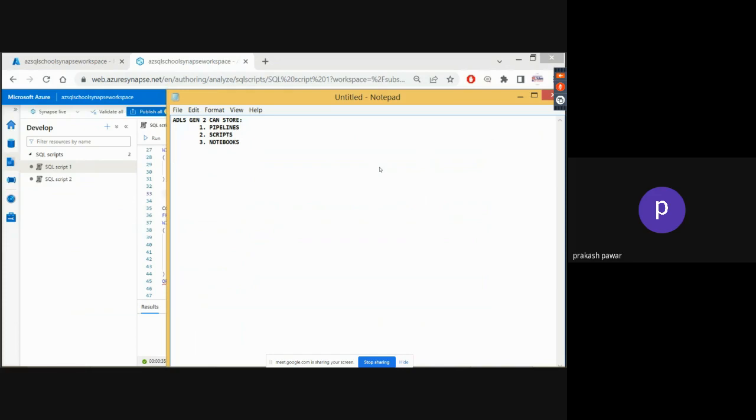So step number 1, let me just recap once again. Step number 1, from Azure portal, yesterday's class, create Synapse Analytics workspace. Then launch Synapse Studio.